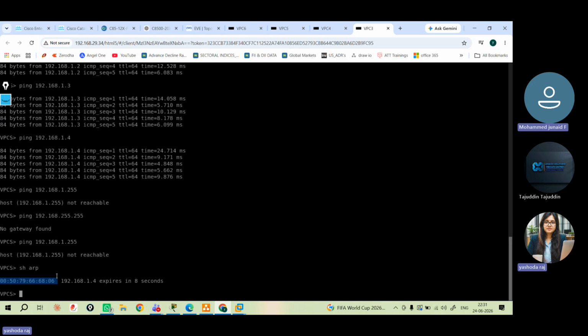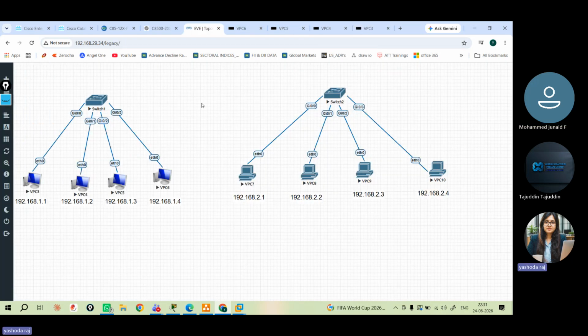Upper layers also. So when the packet is going to the upper layer, layer 2 knows only the MAC address, but it doesn't know the IP address of the machine. So ARP helps here to find out the IP address of the machine. It is supposed to be in between to identify the MAC and the IP. Clear? Yeah. So this is how we can do the configurations.